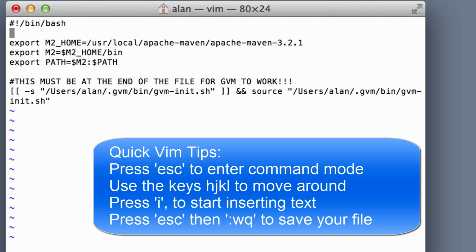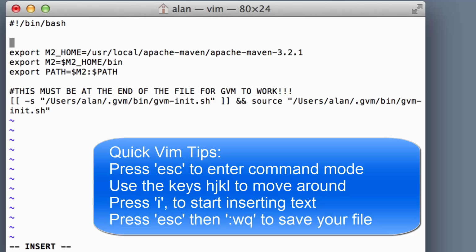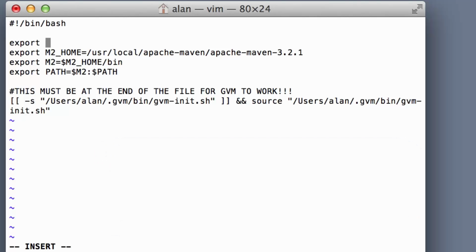So for your purposes, if you haven't done this before, it's going to be a fairly empty file. So just make sure that you're in command mode. You can go up and down using J and K to the right place where you want to type the commands. You type I, you're in insert mode, then you can type in the lines that you see on the screen here. So you would type in export M2 home and then the values that you want, which you can see on screen I've already done.